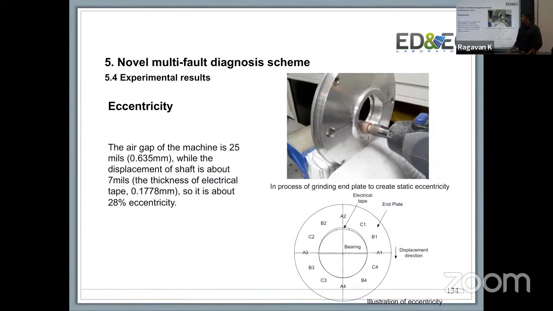That's how we created eccentricity. Basically, when we were doing this, we started to burr out where the bearings were sitting, and that would cause my bearings to wobble. So we created eccentricity in the motor specifically, and we ground the plates, and that essentially created a little bit of a shift in our motor behavior.